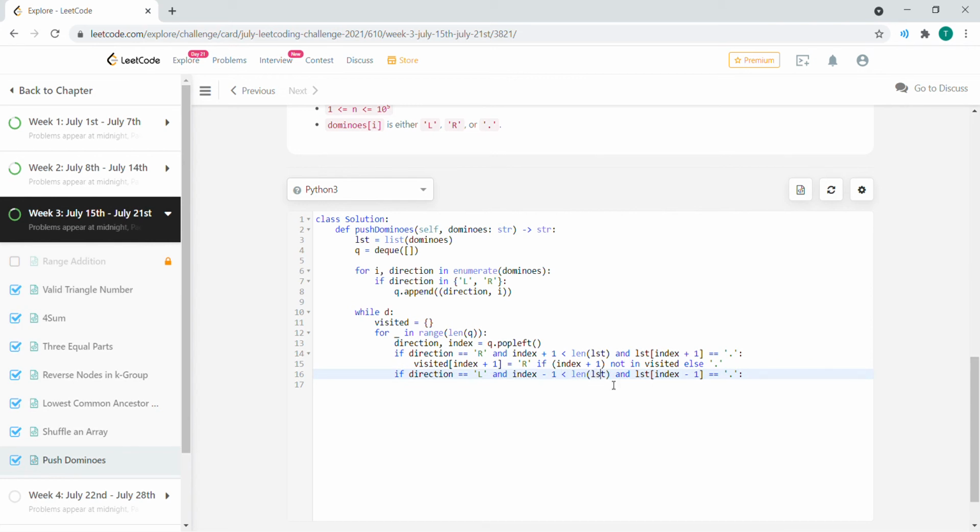It can't be less than 1. It could be greater or equal to 0, because we're going to the left side. So yeah, that makes sense.